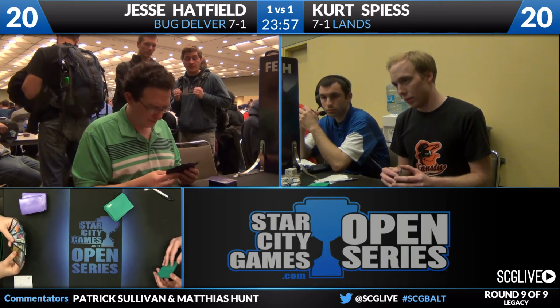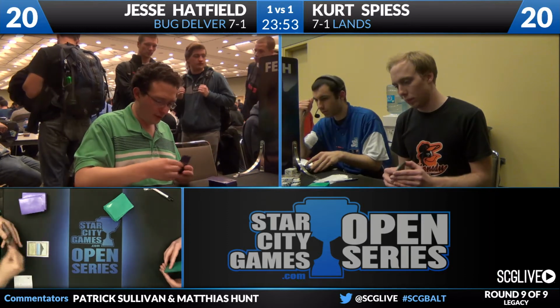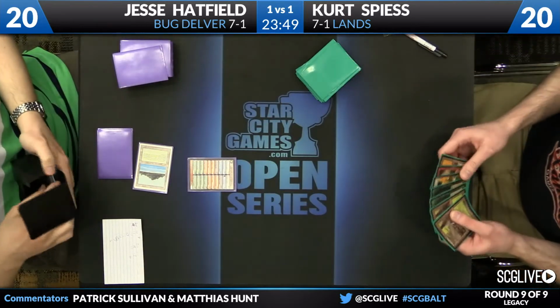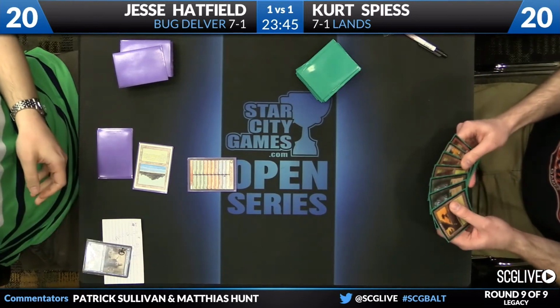Yeah, well, what Jesse does is he has a turn 1 Delver with Force of Will and Spell Pierce backup. And he's going to go ahead and start out with Delver of Secrets. He's going to have to be on an aggressive game plan this game, hopefully counter a couple key spells.